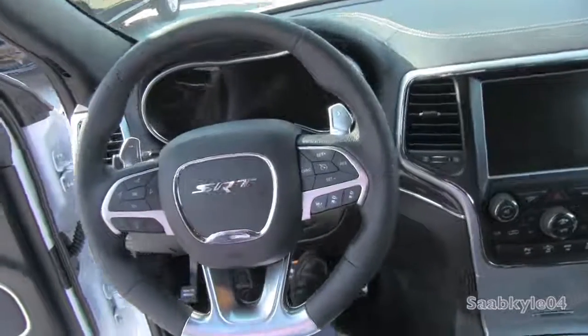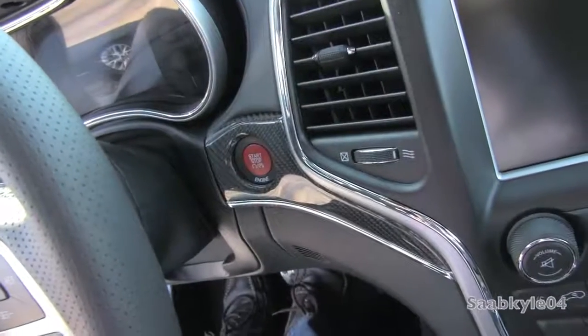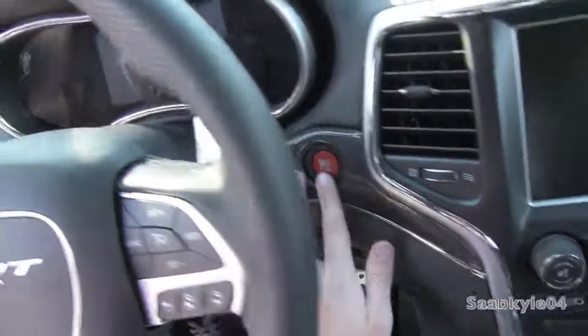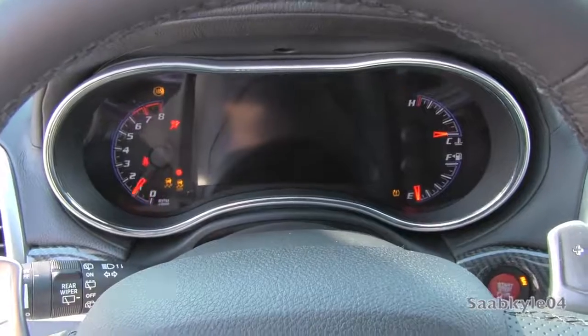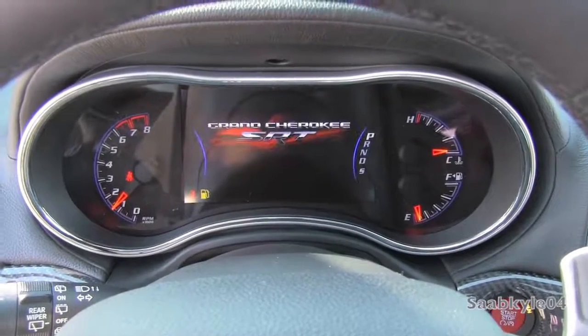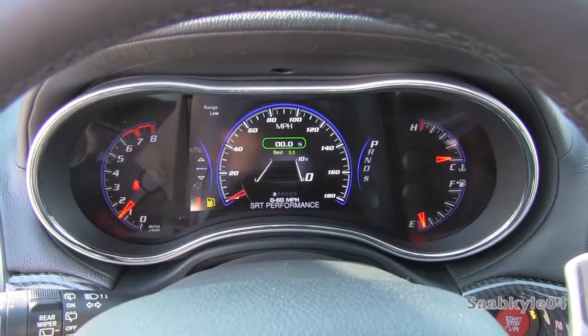And along with that smart key system, there's also remote push-button ignition by the red accented button mounted in the dash. It's also SRT specific. Just put your foot on the brake and hit the button to start. Beautiful sound.